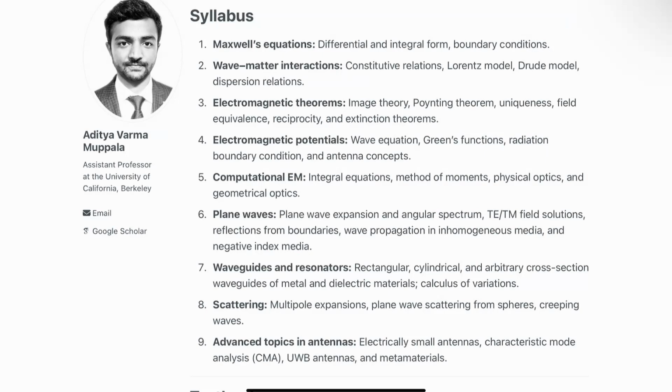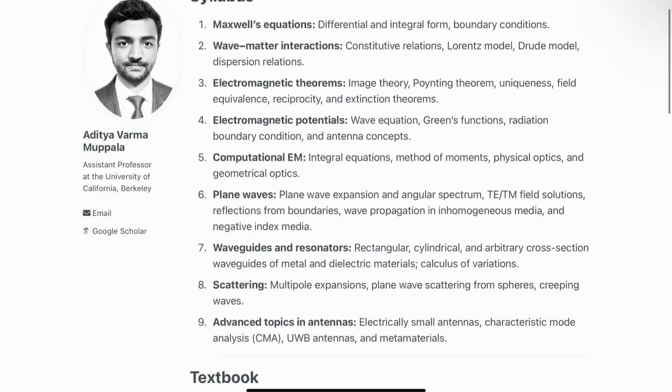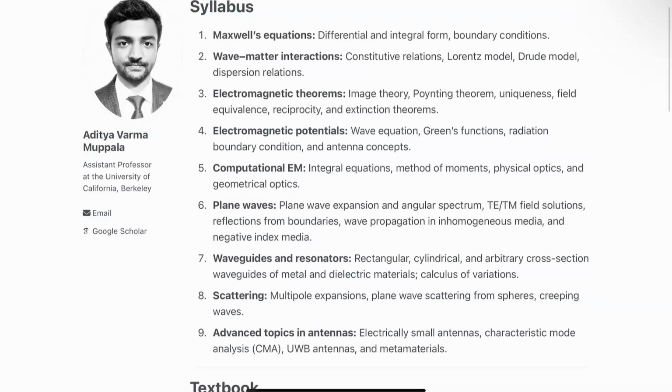In that part, we'll also look at finite element analysis, which is what HFSS, for example, uses, one of the tools in HFSS. And then we'll move on to scattering. We'll look at scattering from spheres and different kinds of solutions for scattering from spheres. And following that, we will discuss small antennas and some additional topics. I don't know if in the actual class that I teach at Berkeley, I'll get time to do a lot of this, but on YouTube, for sure, we have a lot of time. So I will cover these topics on YouTube.